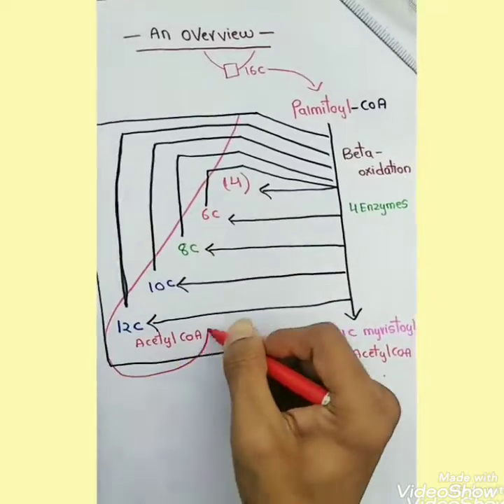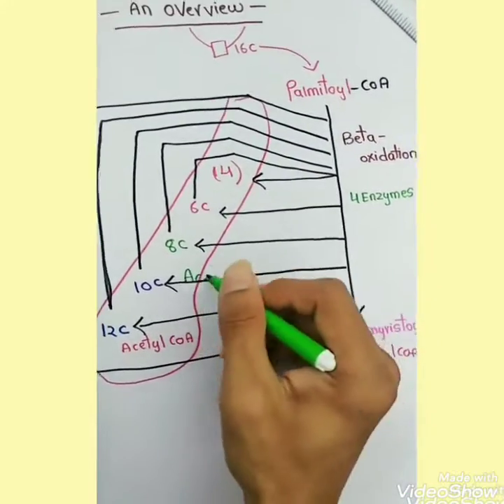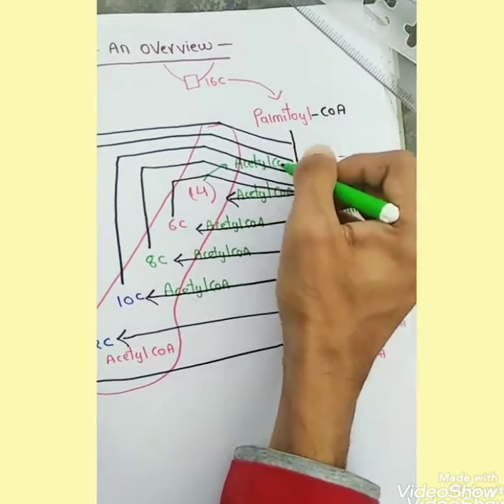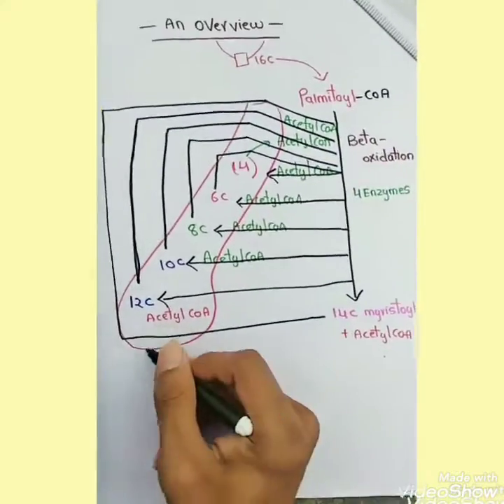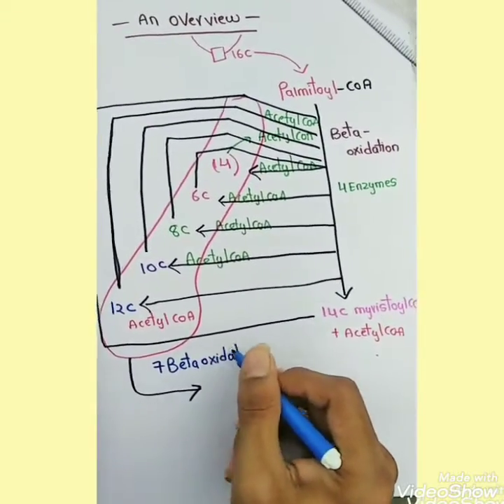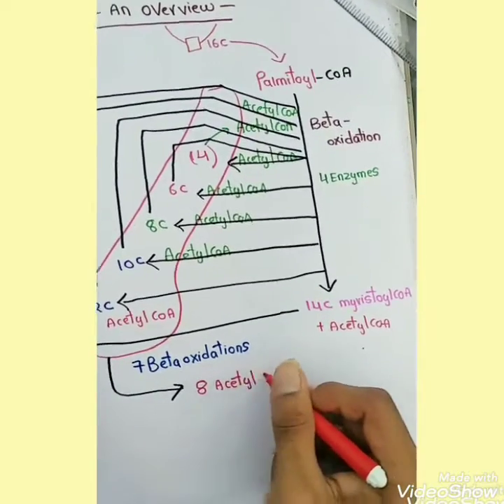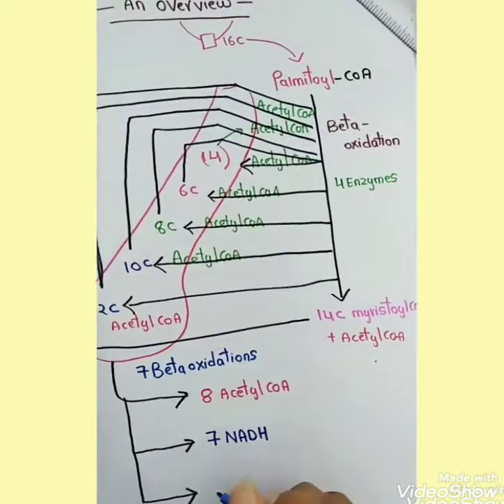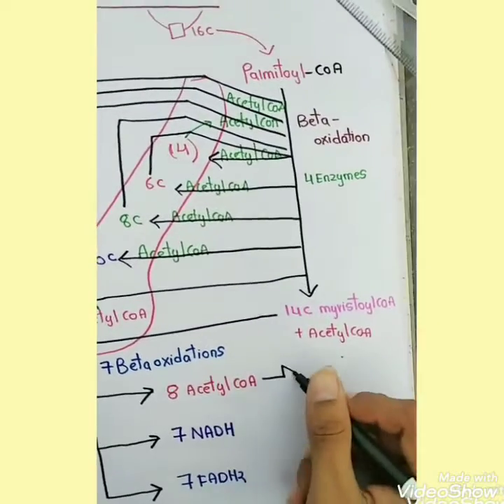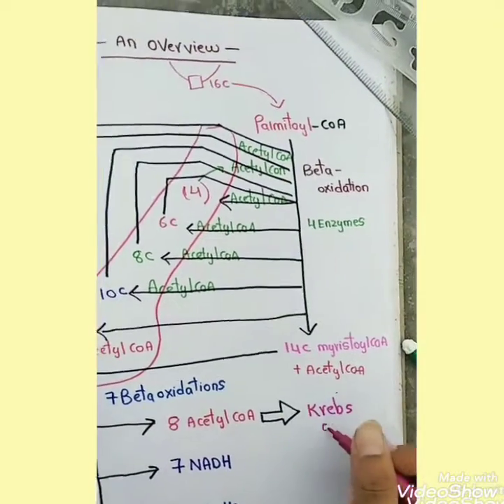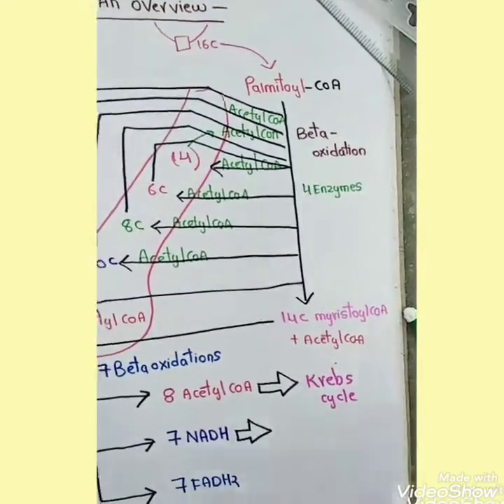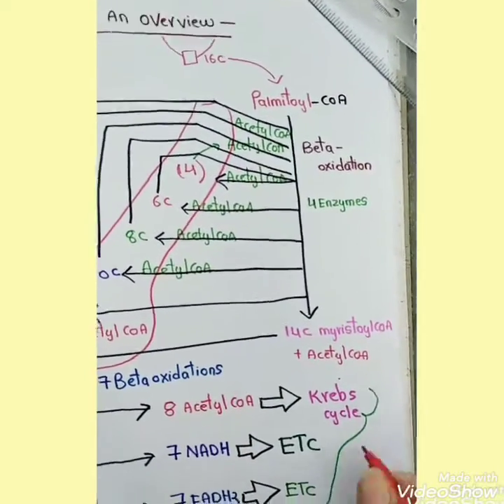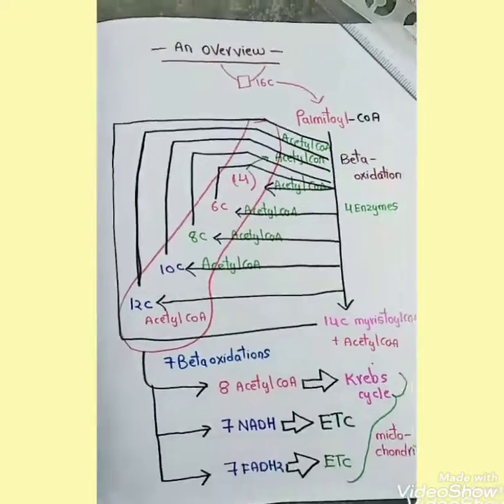In each step, the molecule is cleaved into 2 molecules, 1 molecule of the carbon main chain and 1 molecule of the acetyl-CoA. So after the 7 cycles of the beta oxidation, we now got 8 acetyl-CoA molecules, 7 molecules of NADH and 7 molecules of FADH2. The acetyl-CoA will be given to the Krebs cycle for yielding ATP, and the 7 NADH will be given to the electron transport system, and same for the FADH2, which will happen in the mitochondrial matrix.